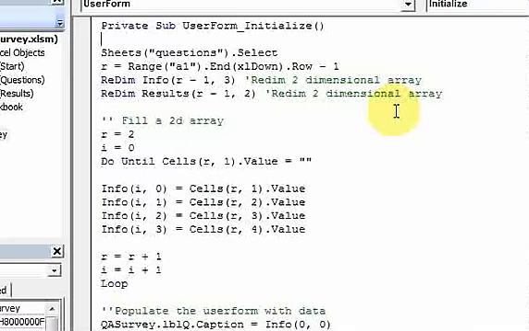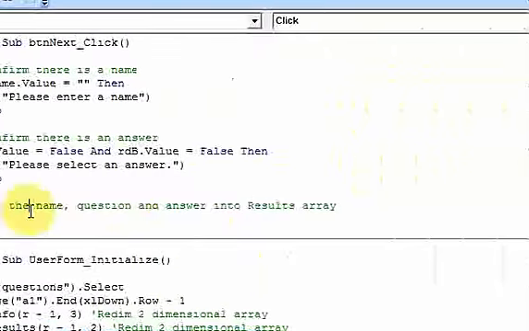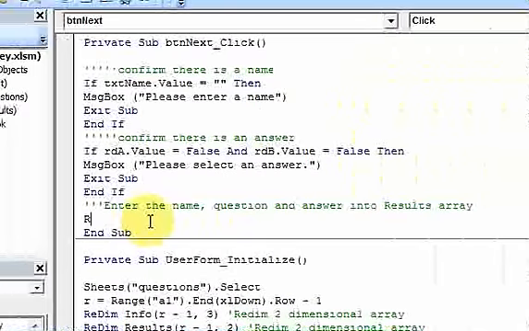So we go back here. We now have a variable that holds the question number. So the first time through, the person is on question 0, but we declared question number equal to 1, and I'll show you why we did that.